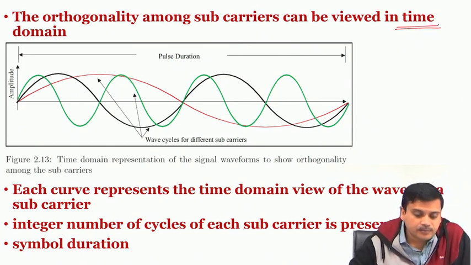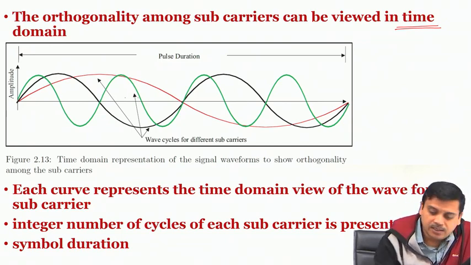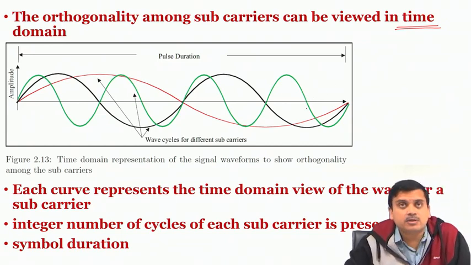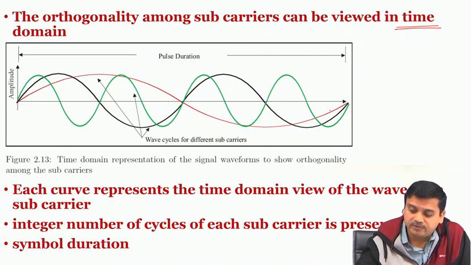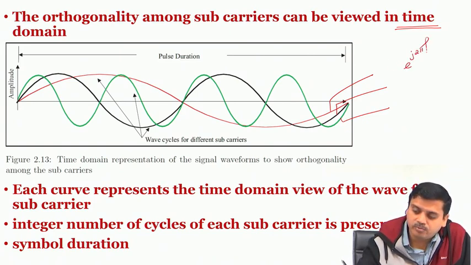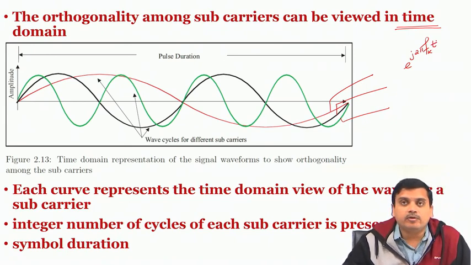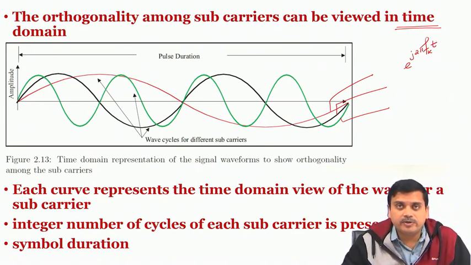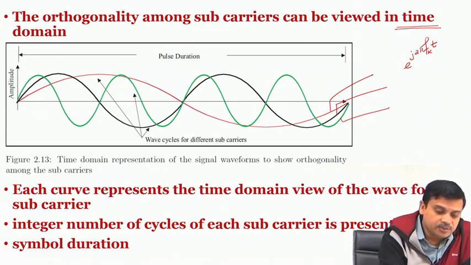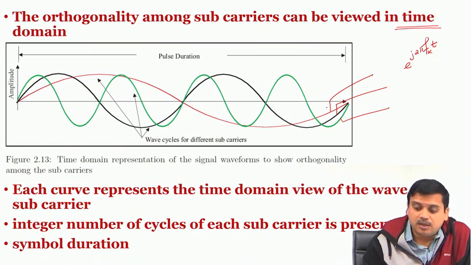So, what we have over here are 3 waveforms, and basically we have 3 different carriers, first, second and the third. They are essentially e to the power of j 2 pi f_k t, or rather the real part of it; there would be the imaginary part as well. So, we have a real and imaginary part, and we are just seeing only one of them. This is one of the carriers, this is the second carrier, this is the third carrier.